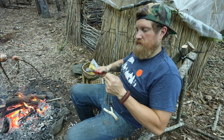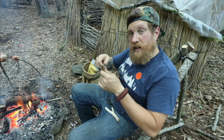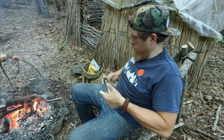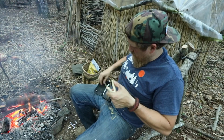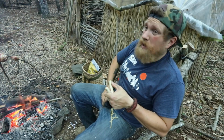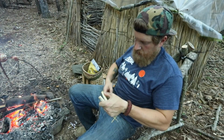Whoops. Might need to sharpen this one. That way you can have it on your arm. You're out there in the field and you want to do some slingshot shooting. And keep yourself some little band tie-ons, little scraps of latex in my wallet. And boom, I now have a framed slingshot ready to shoot.